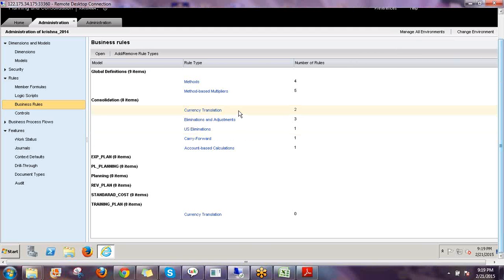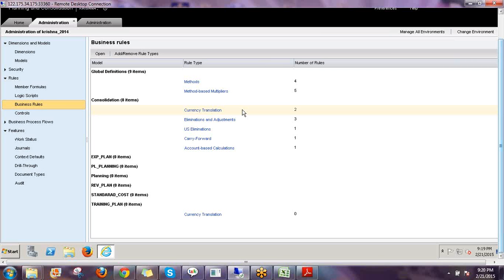Okay, so we'll talk about currency translation. Whenever we are working in consolidations, different countries will have different currency requirements, and at a group level we might be viewing all the transactions in one single currency in order to know what is my single consolidated profit. So before doing any of the consolidation related tasks, first we have to map our entity currency.